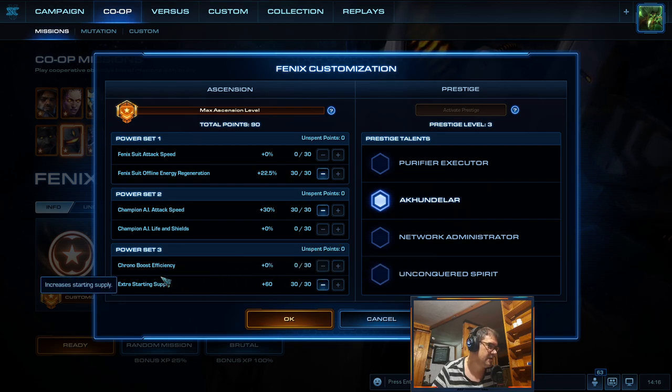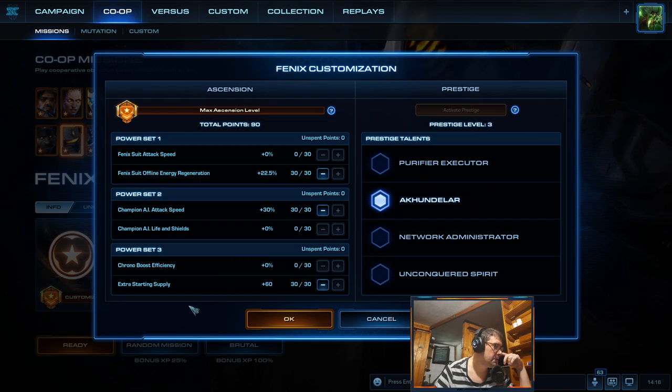But fair. Now here, first I was thinking, and I also did one video about that, to replace kernel boost efficiency also for Phoenix, because extra starting supply is, like you say for 6 pylons, you have 60 supply additional at start, so it's good.